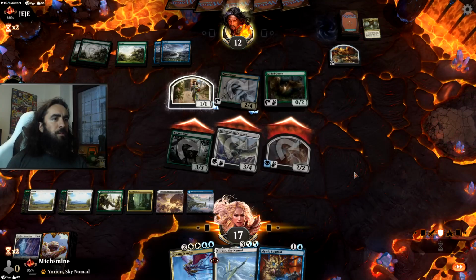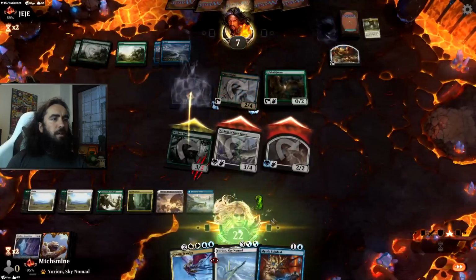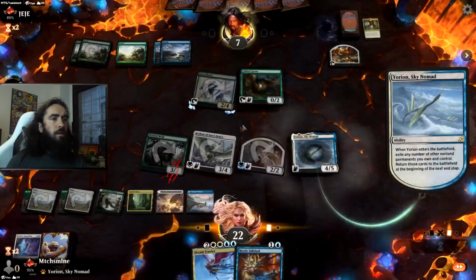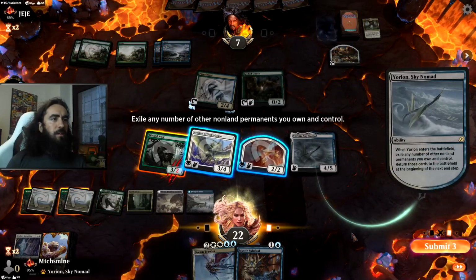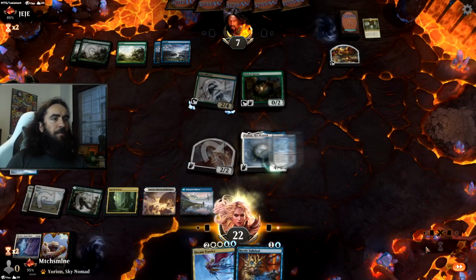Let's see what he does. He blocks. Okay. But we're still getting in for 5. And now we're playing the Yorion. And then we flash in this, this, and this. And this. But we still have a blocker. Everything enters the battlefield at the same time.